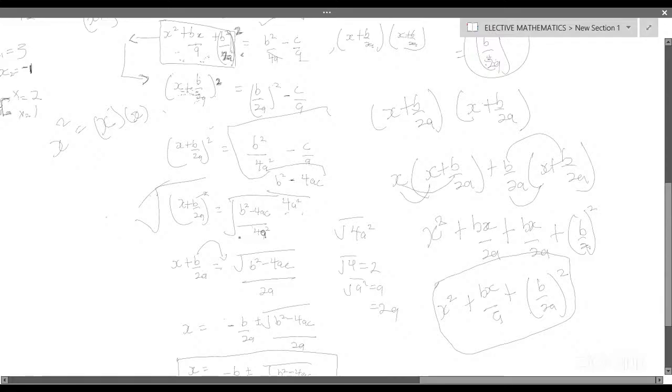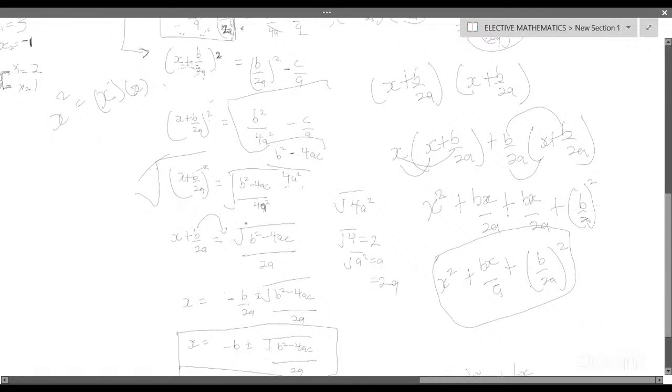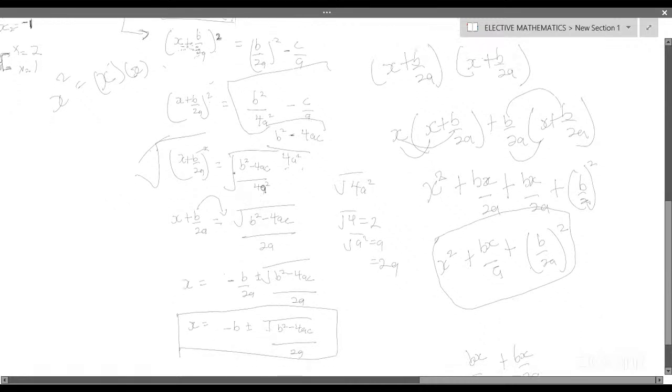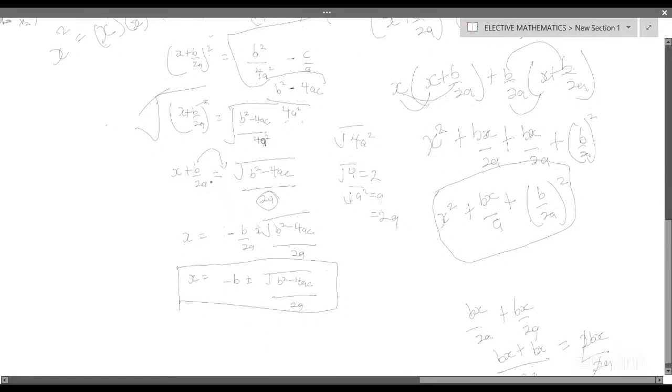Okay. So we square this one. We have b squared minus 4ac over 4a squared. Now, remember that after squaring this one, the square root of 4a squared is 2a. So that one has been simplified, it has been reduced to this one. But this one, there's no way we can reduce it. So the square root will still be on top of the numerator, because the numerator, there's no way we can reduce it. Okay. Then this is what we'll get.